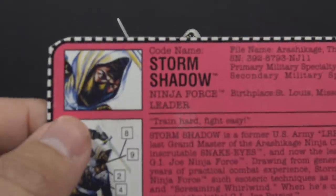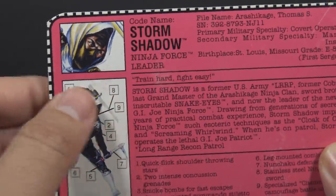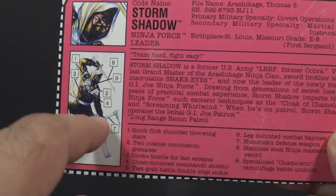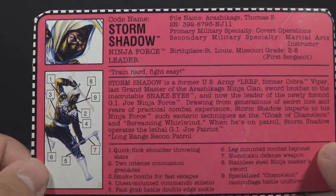It has a close-up portrait of Storm Shadow here, and then it has a full body image of him here with a numbered list of features. I'm not going to read that whole list. I've already referred to it a couple of times when describing the features and the accessories for this figure.